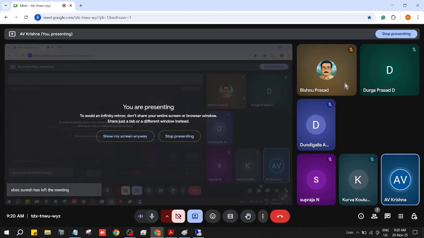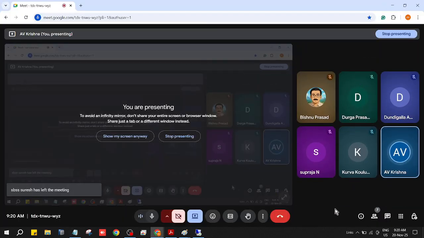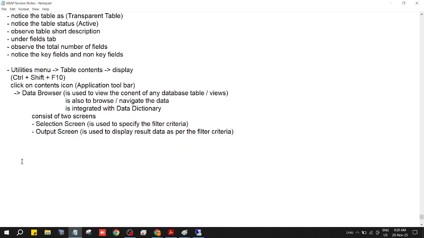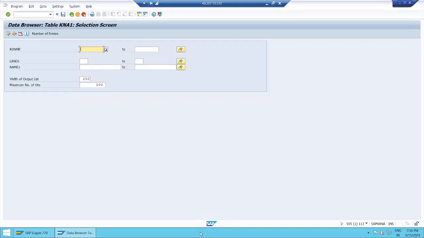Listen carefully, observe it, and note it down. Everything is important. Data browser navigation is a daily task, because you work with tables in the browser. First, I will take you to the practicals.